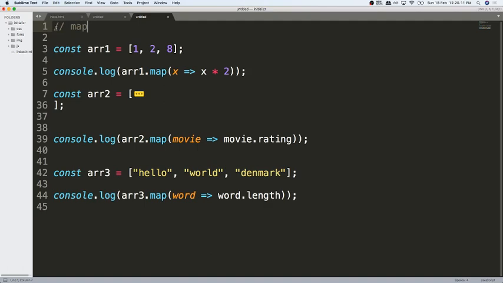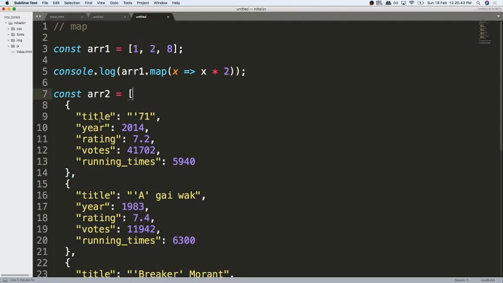If you want to use map, it means that you want to map the whole array to a new array. If there is a need to do that, you use the map function. So I saw that a lot of you wrote some code because you wanted to get a new array containing the rating of each movie. So you created a new array and used a for loop and array.push and then just the value of the rating, right?